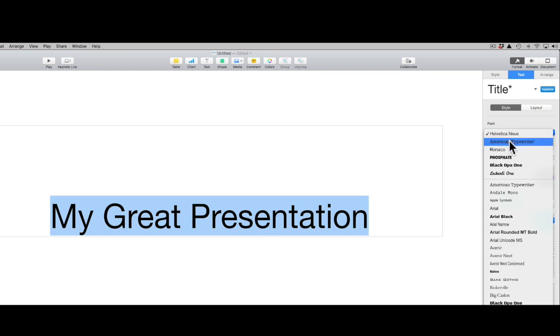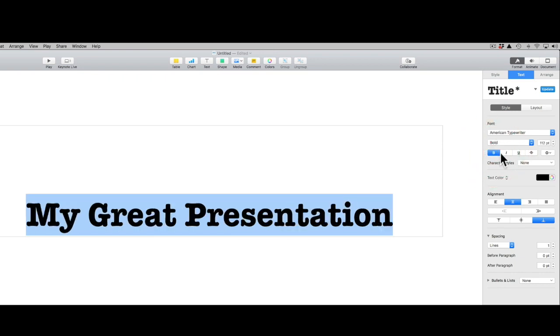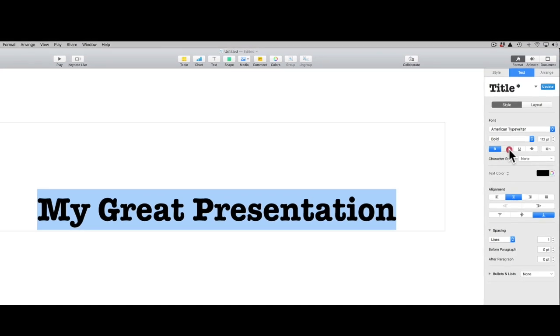I will choose American Typewriter. You have options for making it bold, italic, underline, and others, but depending upon what the font is, some fonts don't allow you to make alterations.